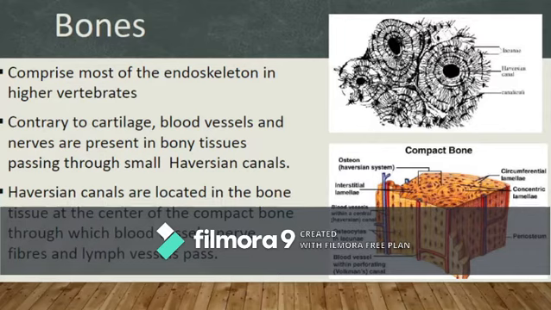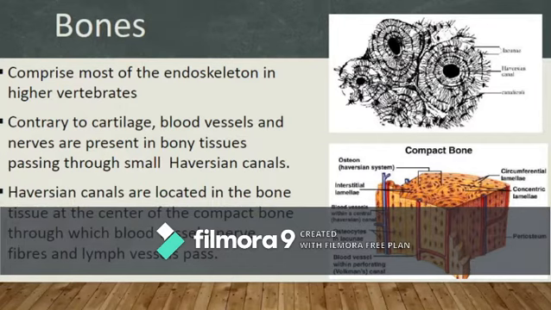Then the third one, the matrix, quickly becomes impregnated with calcium and other inorganic salts, which make up 30% of the bony tissue. So in the bony tissue, that's why it is compact. The matrix is very solid compared to hyaline because it was already impregnated with other minerals like calcium and some inorganic salts. So each bone cell lies in a lacuna.